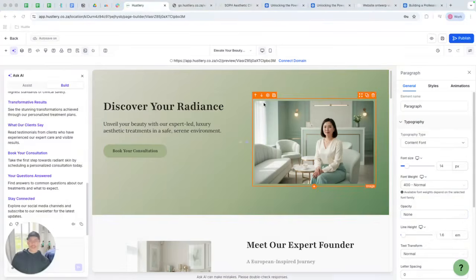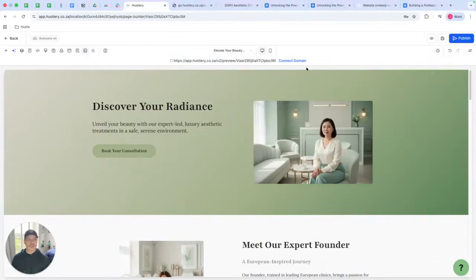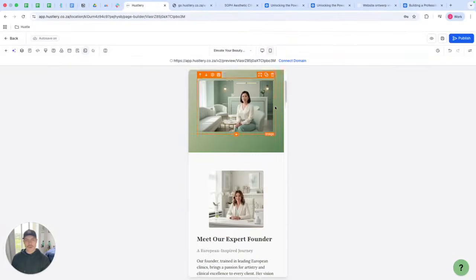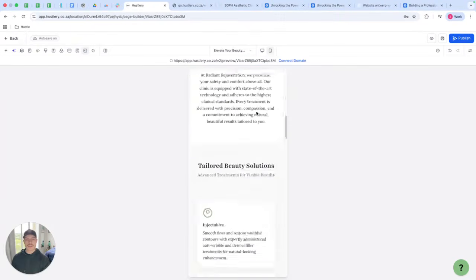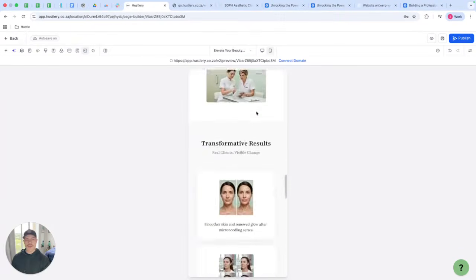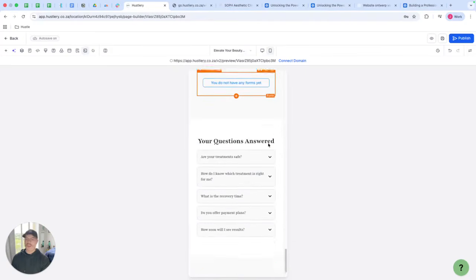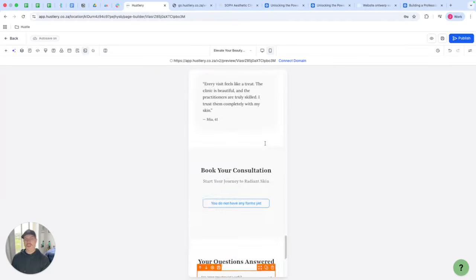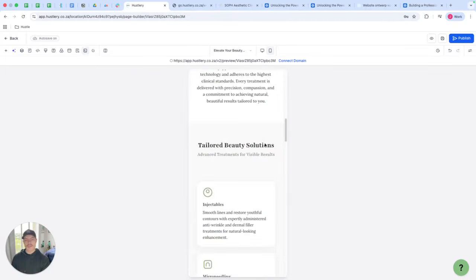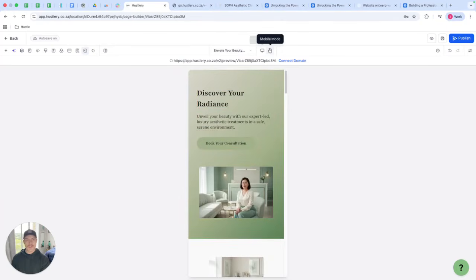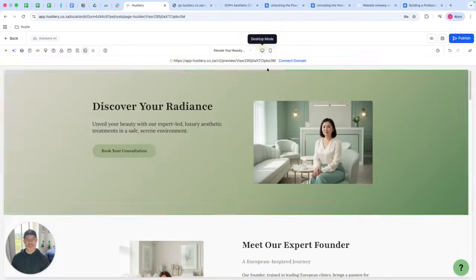And it is very, very important, I forgot to say this, but it is very important to make sure that your website is mobile optimized. And you can do this by toggling up here between desktop mode and mobile mode. The AI actually does optimize it for mobile, but it is a good idea to just check and make sure that everything looks fine on mobile. Because sometimes things look a bit funny on mobile. It stretches or it compresses. Images don't display correctly. So just toggle between the two modes, desktop and mobile, to make 100% sure that it looks correct on both the different views.